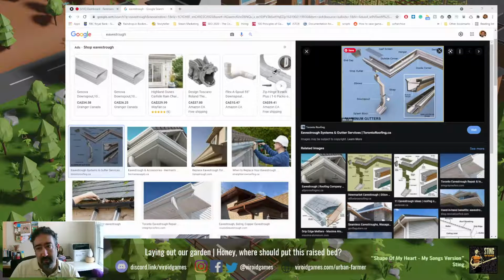We could add this strap thing. That's a nice detail. Simple enough. I think I'll just end it with a diagonal sort of finish.